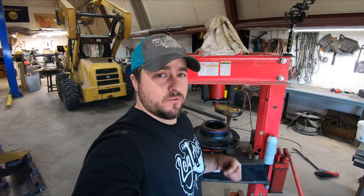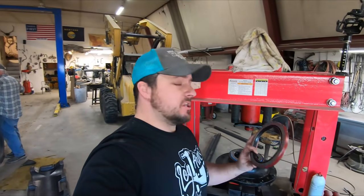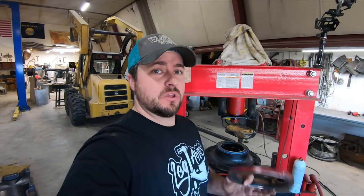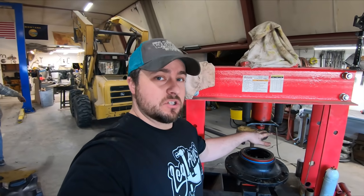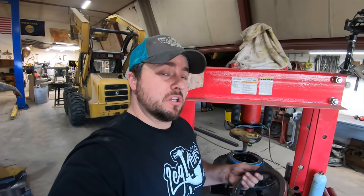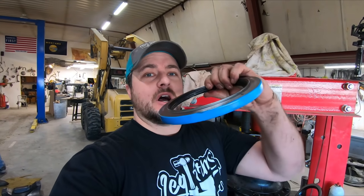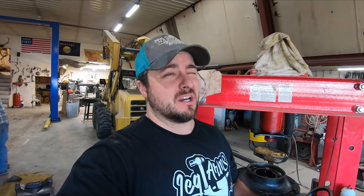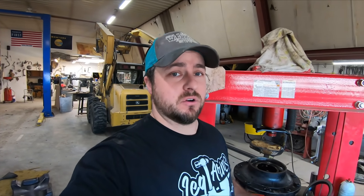From a DBOSS video, he had a really good idea which I'm going to copy - take the original seal and since I have a lathe, cut it out so it will fit over the lift to press the new seal in. When installing seals, make sure you install them evenly - you don't want it cockeyed because you can warp the seal. Try to push it down evenly. Sometimes you have to tap with a hammer, but try to avoid beating on it. Since I have a press and a lathe, I'm going to press this in.